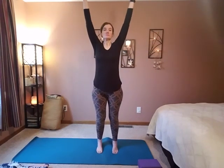Exhale, float your arms back down. Inhale, raising your arms up overhead, coming up onto your toes. And exhale, float your arms back down, coming down onto your heels. This time we'll float our arms up and come up onto our toes, and we'll stay for a few breaths. Whichever arm option feels good for you.